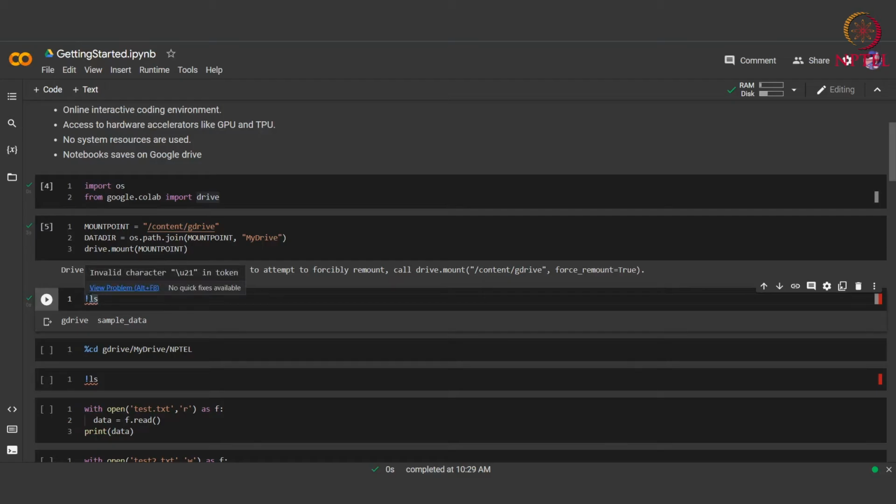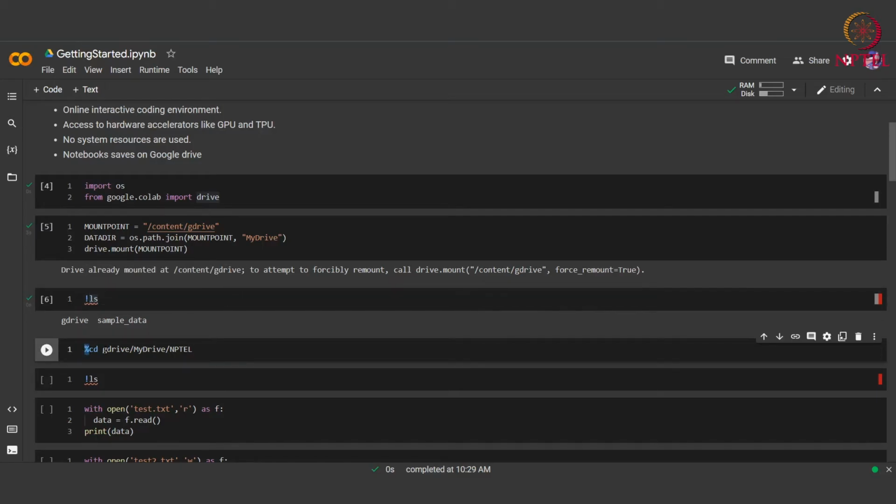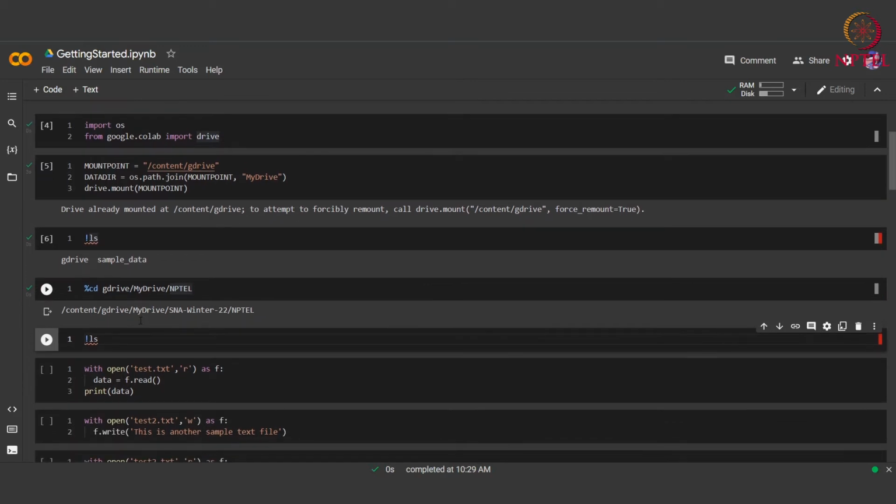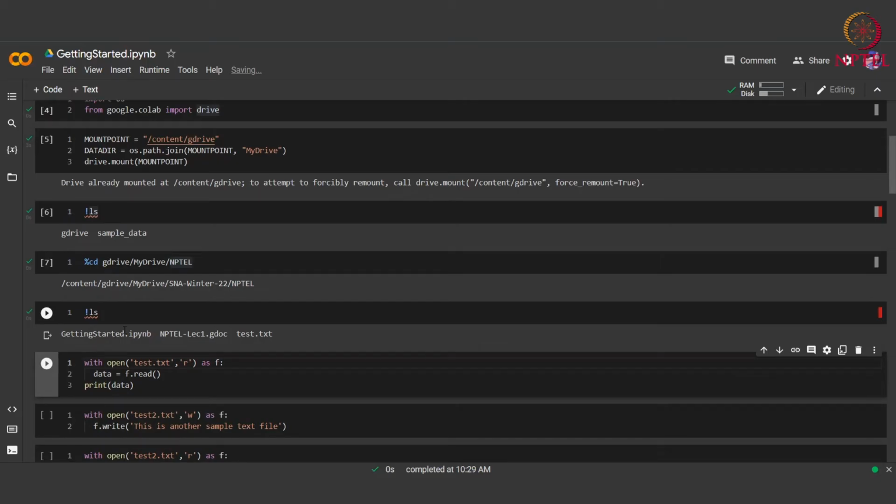Except for the exclamation mark, we can also use this % sign in order to run shell scripts. So we simply move to the required folder where we have our data, and we again do ls here and we see that we have 3 files in this particular folder.